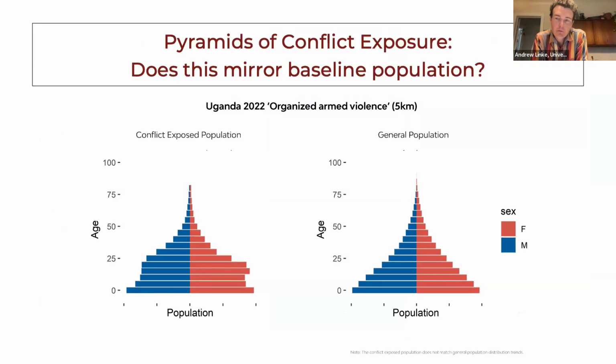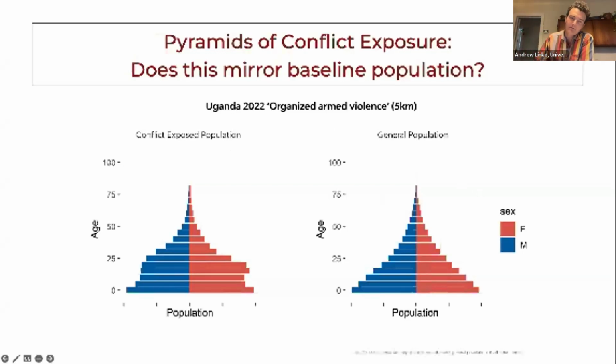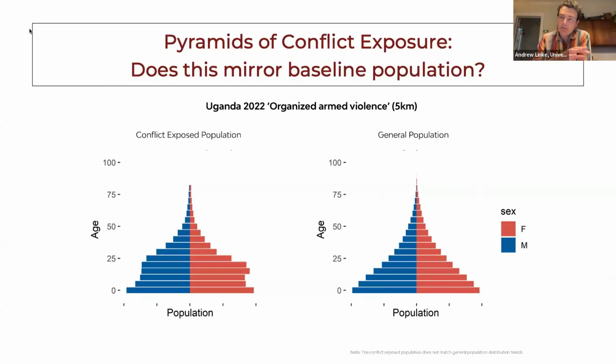What I'll be presenting is one very interesting and nuanced application of these conflict data alongside population data. And remember, WorldPop details will be coming up in a moment, so you'll see how these are pieced together. But to put the application front and center, we'll start with the case of Uganda. And this is just one country, one example, one type of violence. So we can do this for all of the different types and with a number of different distance thresholds. But the principles are actually relatively straightforward.